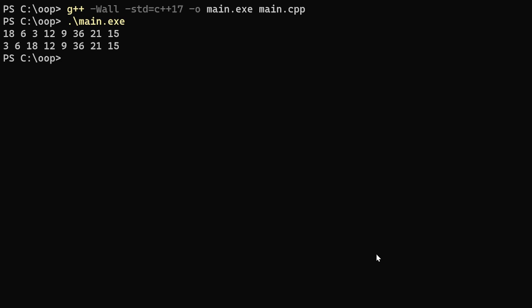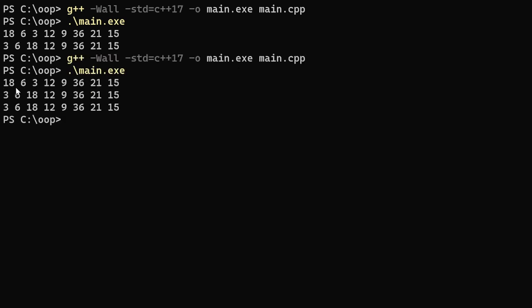Let me see what happens now. In the first pass 18 and 3 were swapped, nothing else changed. In the second pass 3 was locked, and 6 was assumed the minimum value, and there was no other value smaller than 6, so the swapping step was skipped.